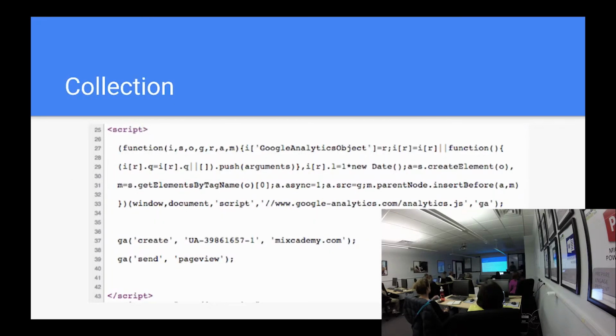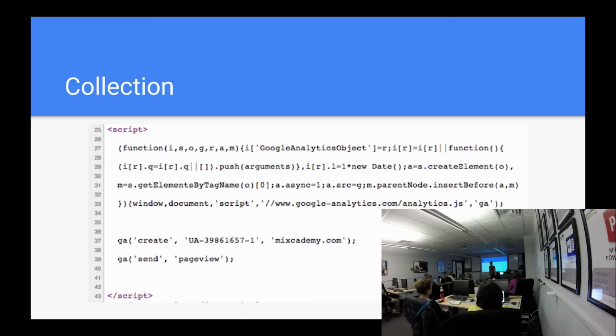So how does Google Analytics work? What happens is, in the head of your website, you add a snippet of code that looks something like this. When you create a brand new Google Analytics account, it'll give you a snippet of code that it asks you to embed in the head of your website. If your theme allows it, you can copy and paste that into the head between the opening and closing head HTML tag, or you can use plugins.